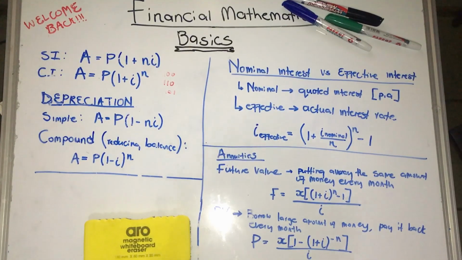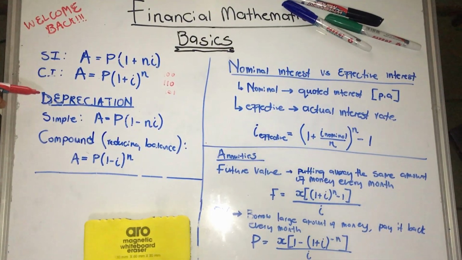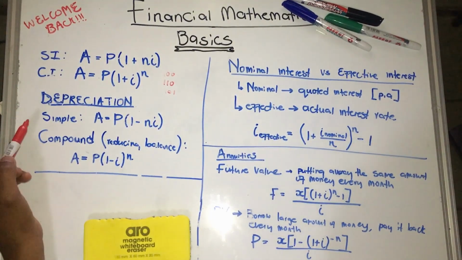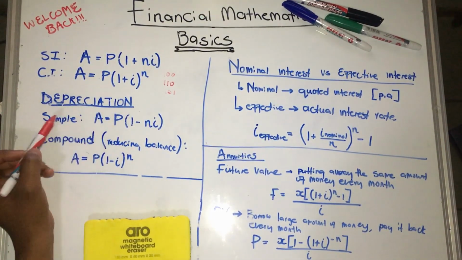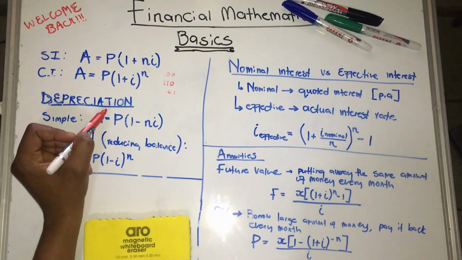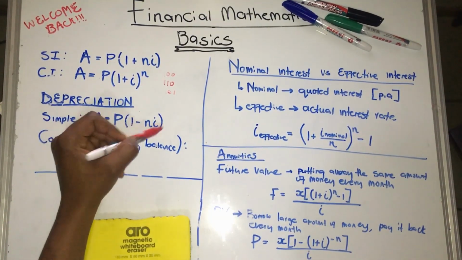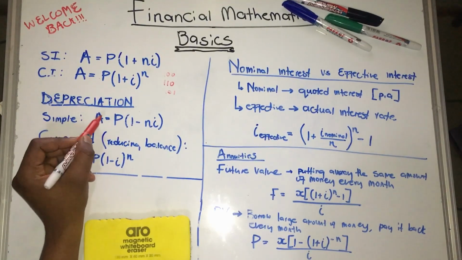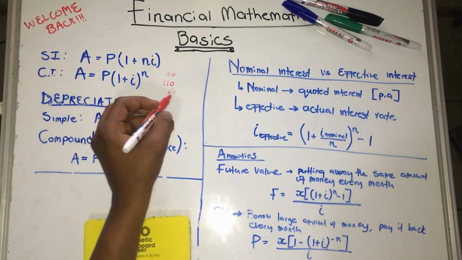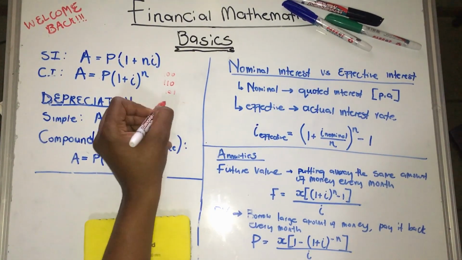All right, so this concept of simple interest and compound interest is not only based on amounts gaining interest. We can also apply this on depreciation, whereby you're buying an equipment, that could be a car, that could be anything that depreciates in value over time. So we can observe that in a simple interest scenario, again, we can have an equipment which loses value over time based on a simple interest formula. So you're buying a car which loses 10% of its value every year.